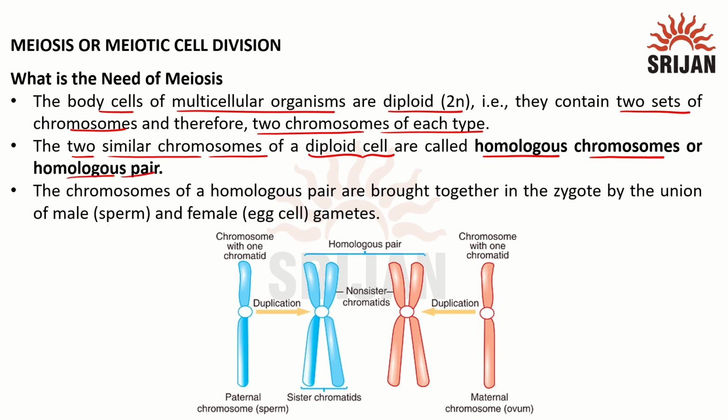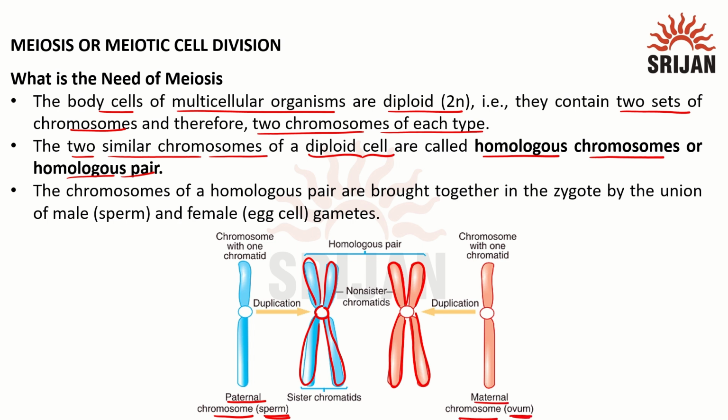In this picture, if we observe, there is a blue colored chromosome. We can assume this is from one of the parents. If we consider this blue chromosome is from the father, it is termed the paternal chromosome. So, this person has received this chromosome from the sperm cell. Similarly, if we take the right side, the orange shade chromosome can be given by the mother. So, we can call it the maternal chromosome. It is present in the ovum.